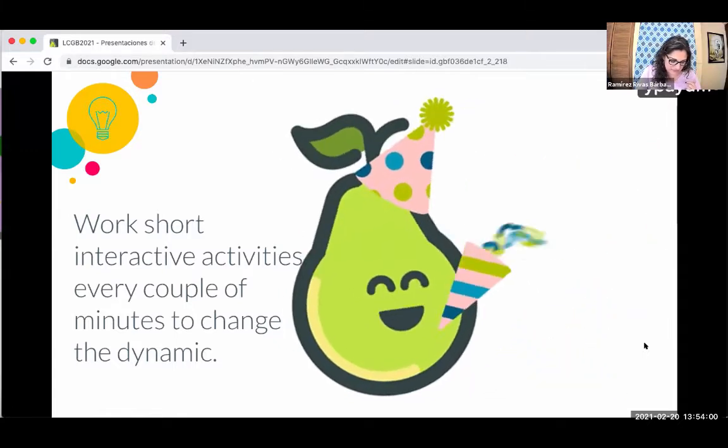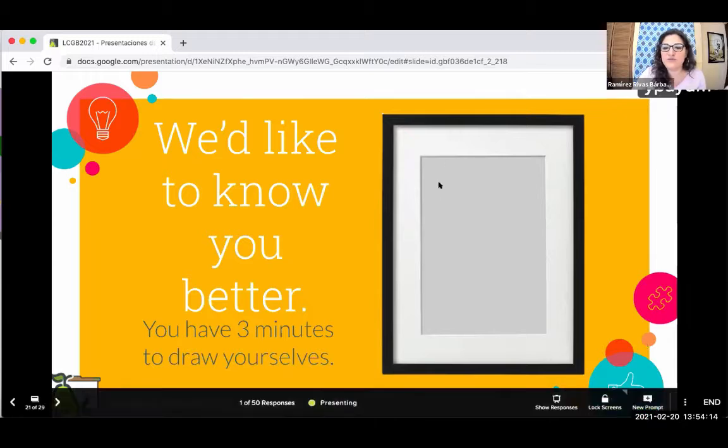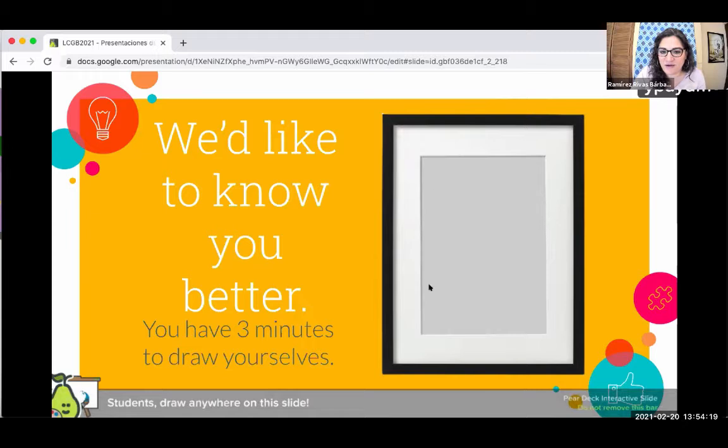I would like you, please, I'm giving you 3 minutes to draw yourselves. You should be able to draw in the presentation that you opened in the link that we gave you. So I would like you to try to draw yourselves or something that represents you here in this little part. Don't worry. At the end, I'm going to change this presentation into student pace mode. That means that you can access it later and go back and forth between the slides however you want, okay? I'm not opening that right now just because I want to guide you a little bit.